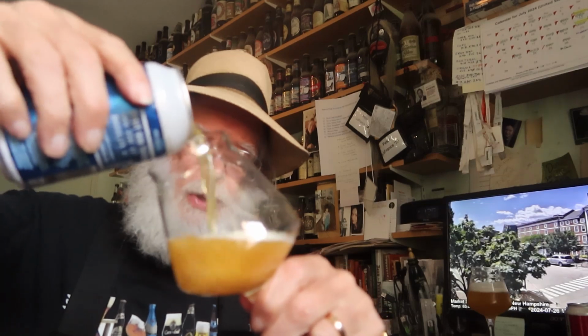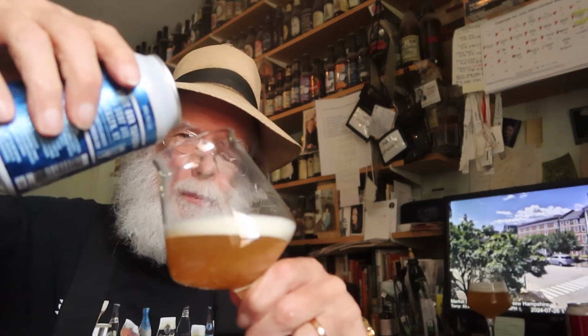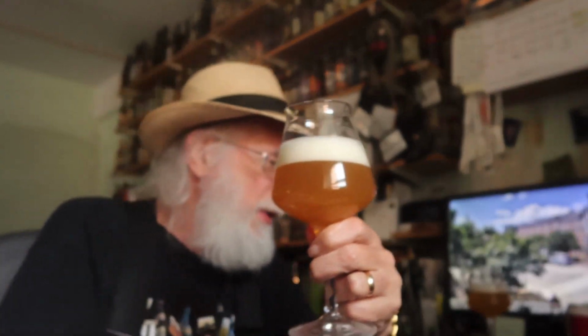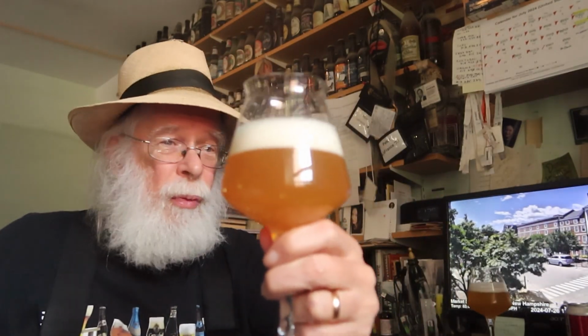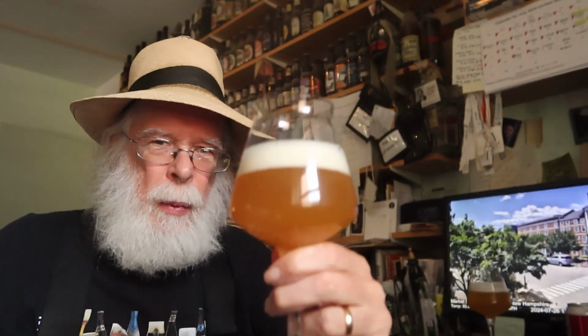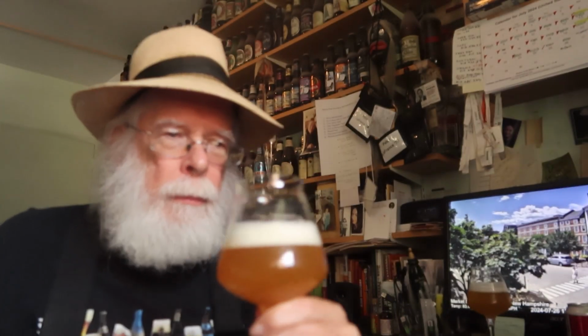Okay, it's definitely hazy. I hate doing that. All right. Well, I'm certainly getting some aroma here from just this far away. That's for sure. Well, it certainly looks like an IPA, a hazy IPA, no doubt about it. Let's see if it tastes like one. Yes, I took 2 sips. It's because it's around 1:30 in the afternoon. My taste buds are usually on siesta. Well, they needed to be woke. Well, they woke now. Oh boy, are they woke.